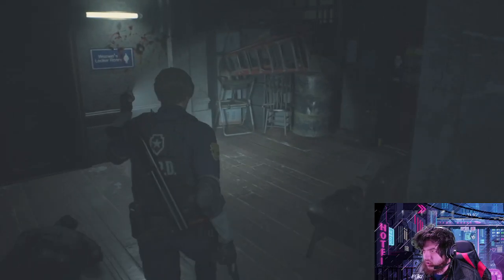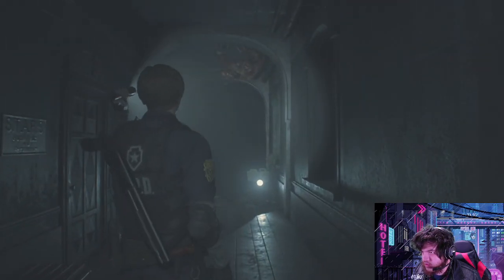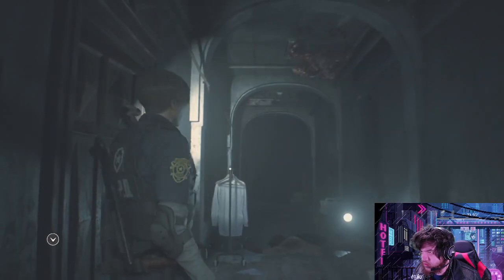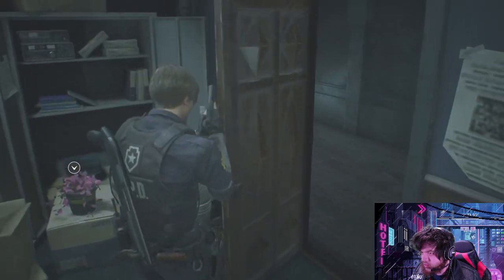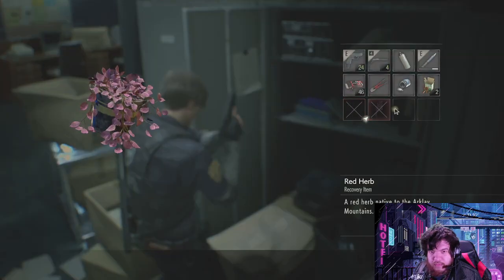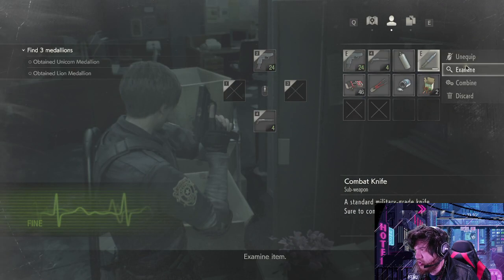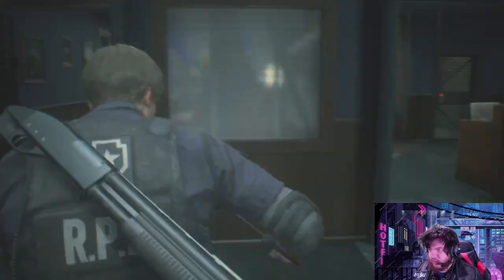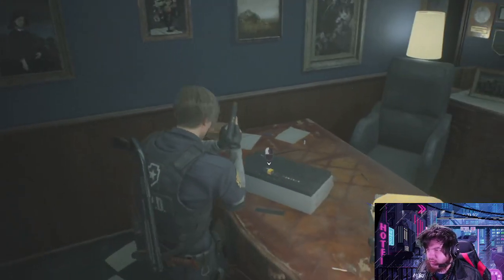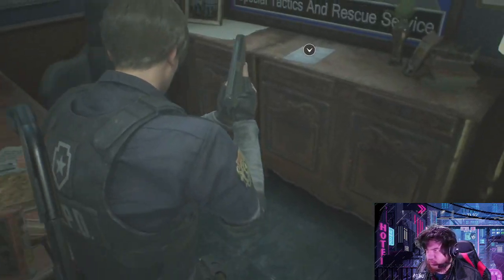Okay, maybe I should go over here first. I don't know. I'm not gonna pick up that red herb just yet, because I want to save inventory space. I'm gonna switch to my... Oh, wait, I already have it equipped. I forget. Space to pull it out. Okay. I should probably try my best not to fire unless I have to, because that thing is attracted to noise. Battery. Okay. That'll probably be used for something pretty important.